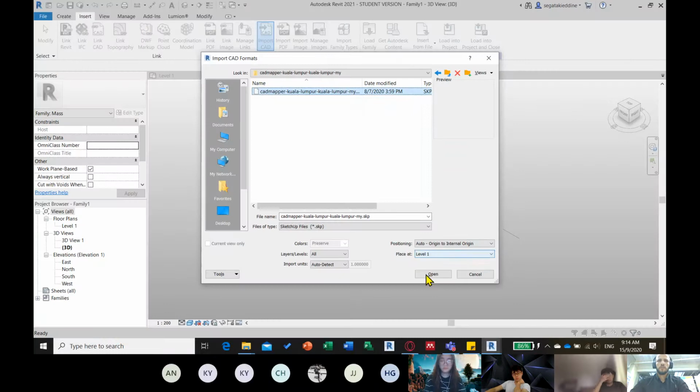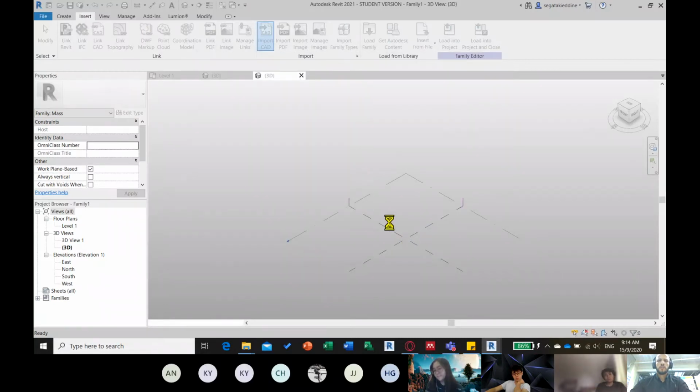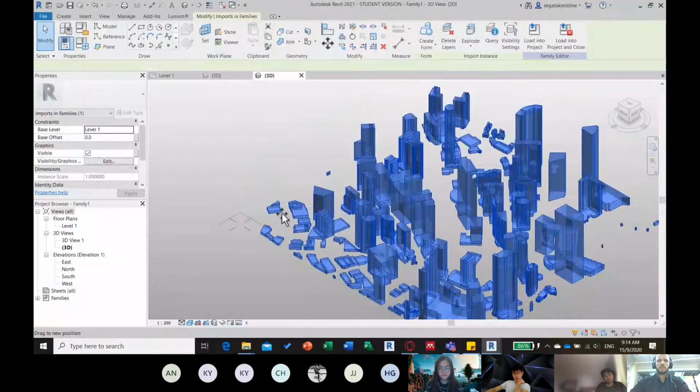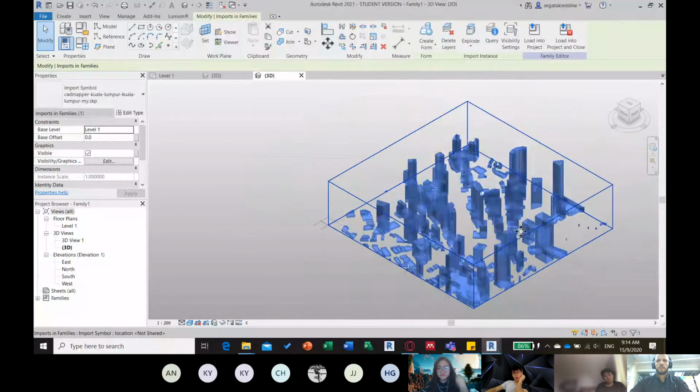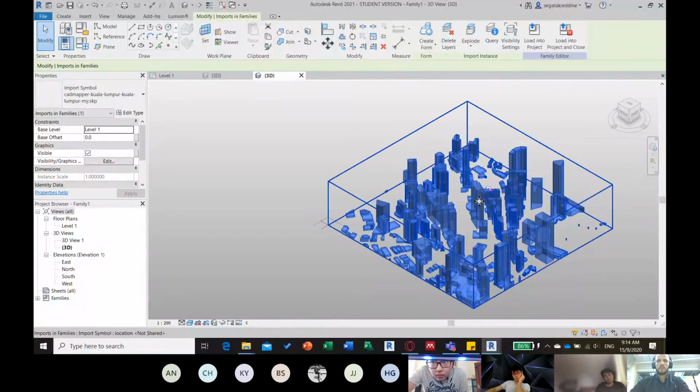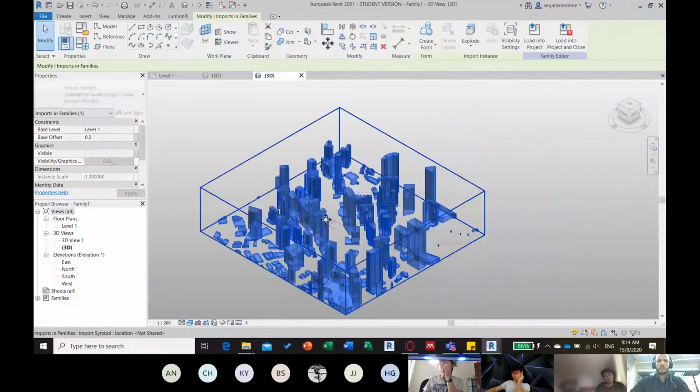Origin to origin, level 1. When I import it, I will see it here. Of course you can move it. Now normally it's pinned, so I need to unpin it. You see there is pin and unpin, so you have to unpin it so that you will be able to move it.